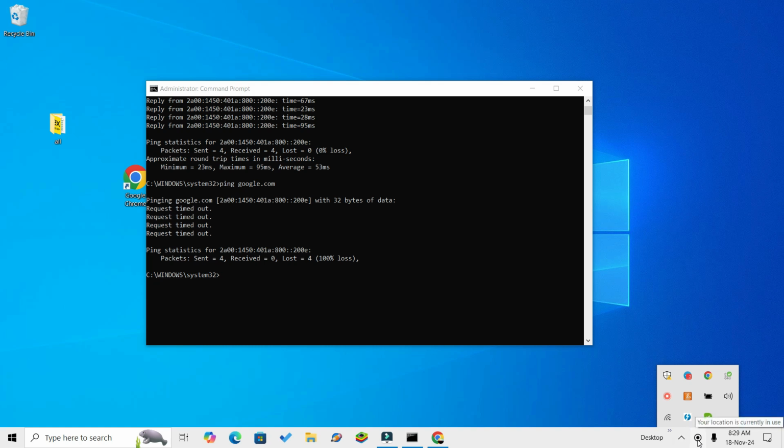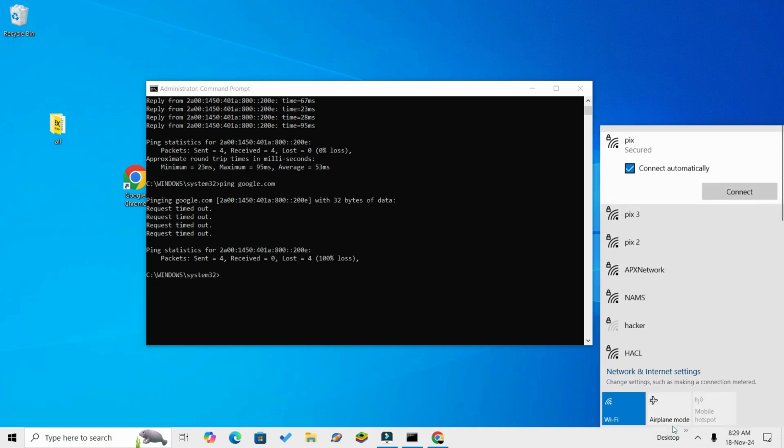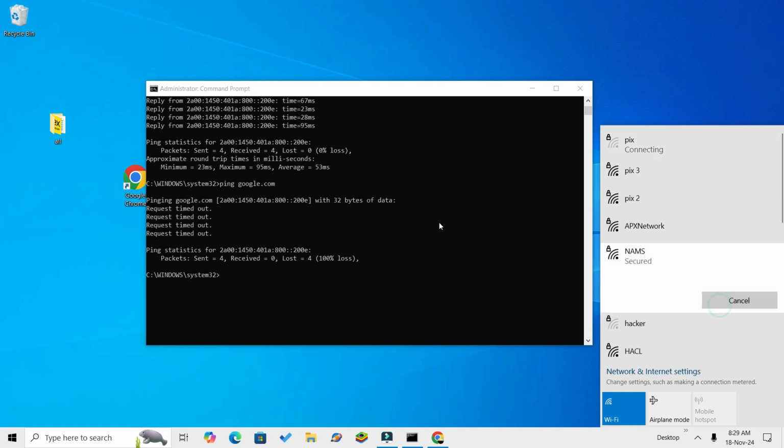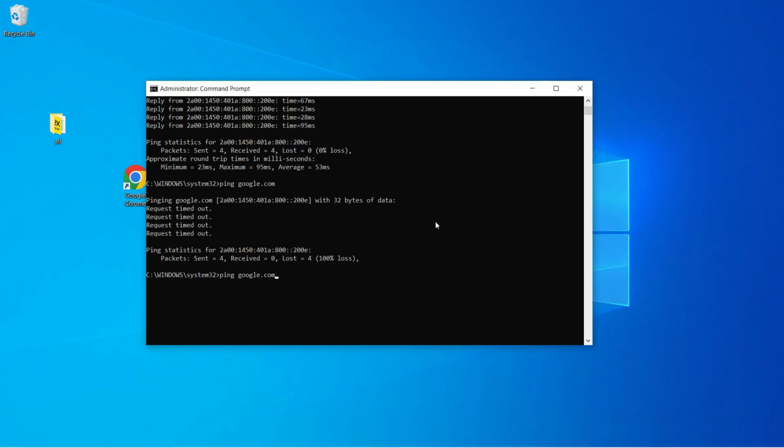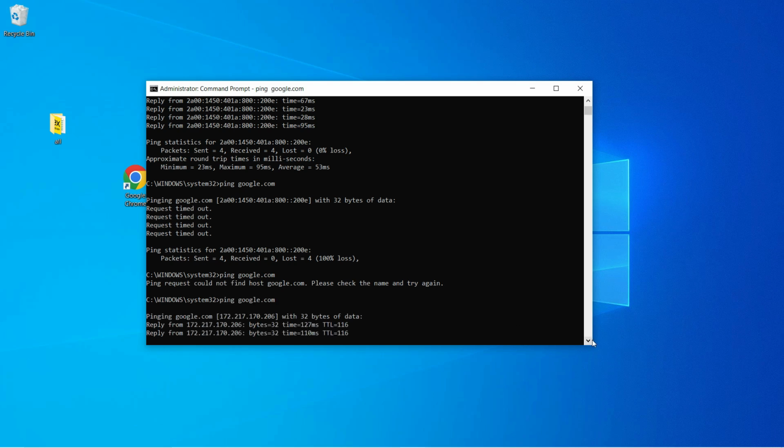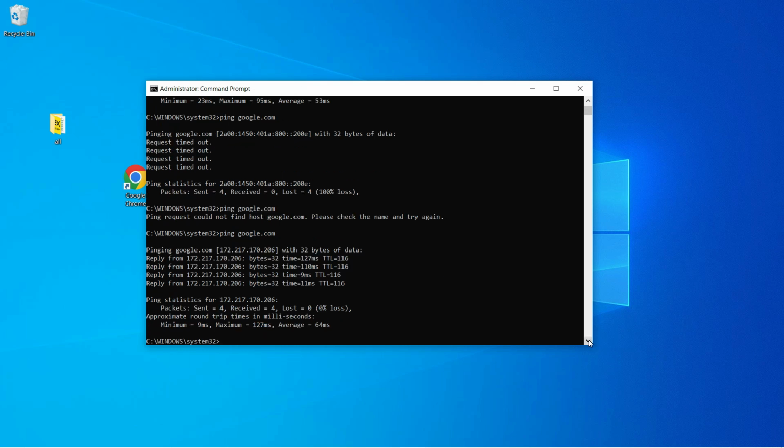So in this channel I will also show you the other ping command that you use to identify where the issue is. Let's reconnect back to a different Wi-Fi. Then you try to ping again, and as you can see, once I'm connected, ping is able to return. So that's how you use ping, and it is used in the following scenarios to check if your device can reach a specific server or IP.